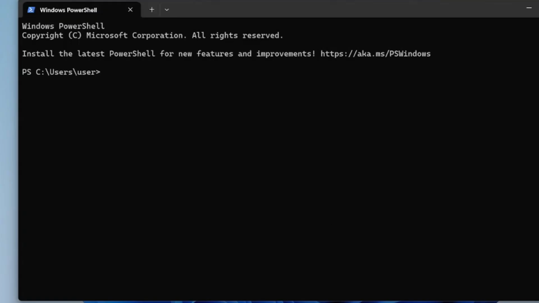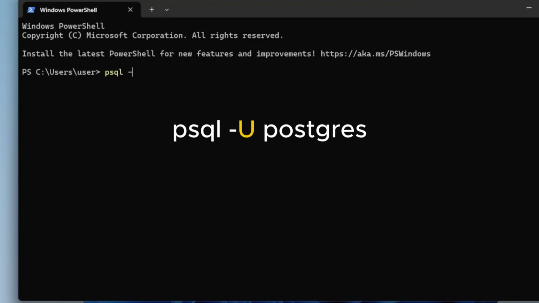To create our first database, first we need to spin up our PostgreSQL server. And to start that, I hope you remember the command. We need to use the command psql -U Postgres. The U should be in capital letters, don't forget.